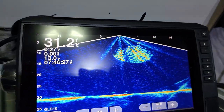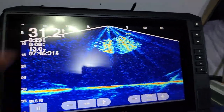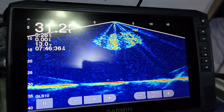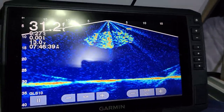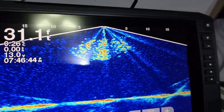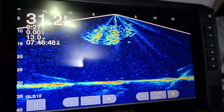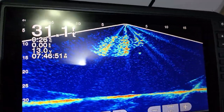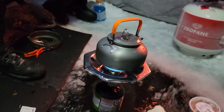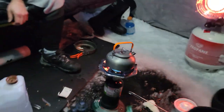I think that's all ciscos, and they're just big fish chasing them around back and forth. I have a jig and a minnow just within the whole cloud of fish, and then kind of jig it once in a while. I was lucky enough to have that walleye come and take a look. I lifted it a tiny bit and gave it a little tiny shake. It took, and I let it eat for 1 second and then set the hook, and the rest was history. Now after the fish, we can have some tea and calm down a little bit.